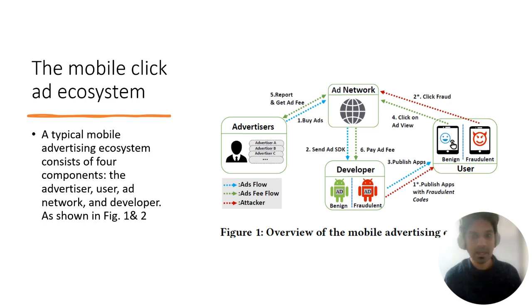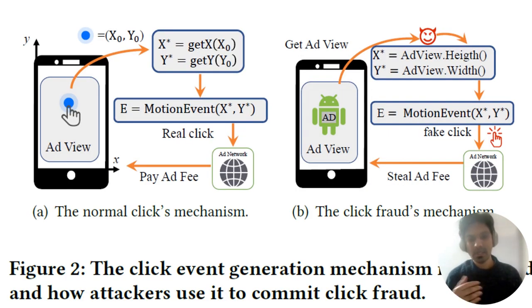But what a fraudulent developer does is use an API that generates click fraud, and that is given to the ad network and subsequently to the advertisers. So this is what happens during a normal click versus a fraudulent click. In a normal click, we use an X and Y axis. Where we click, it generates the exact X and Y point and sends it to the ad network. But a fraudulent app generates the X and Y by itself, without any motion by the user, and sends it to the ad network, thereby defrauding the advertiser.